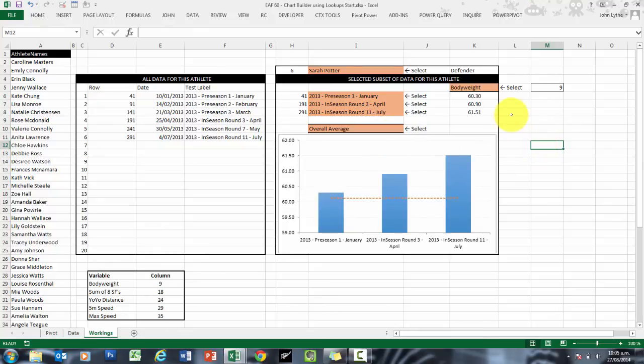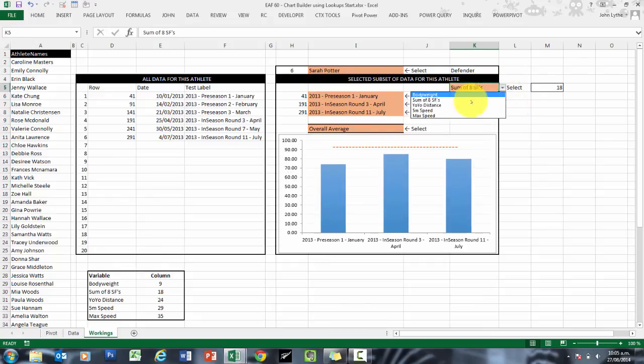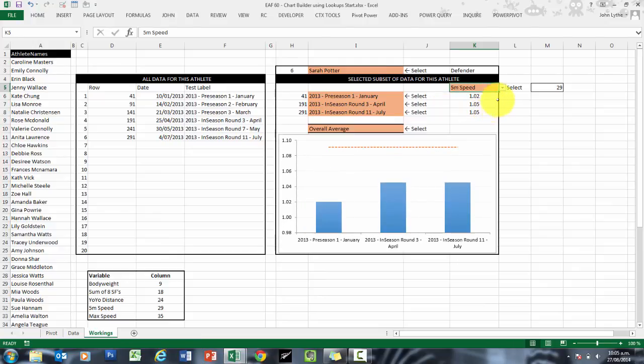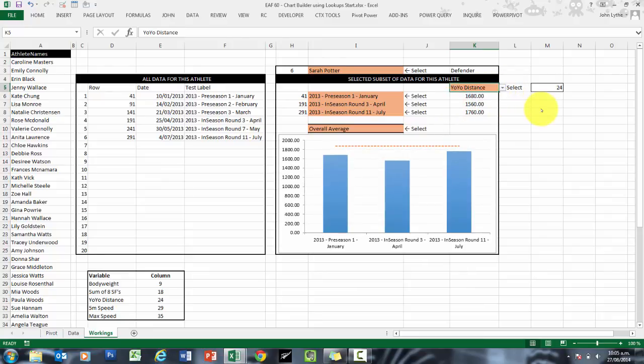One of the problems when you have this kind of flexibility, you're dealing with a variable such as speed, which is down to 2 decimal places. So this chart axis on the left here, vertical axis, looks pretty appropriate, but when you choose yo-yo distance, for example, where you don't want any decimal places in the answer, it suddenly doesn't look so good. And so there's a bit of a downside when you have these charts. It doesn't always work perfectly. There are a few little tricks you can do to change that, but it's a whole lot of effort.